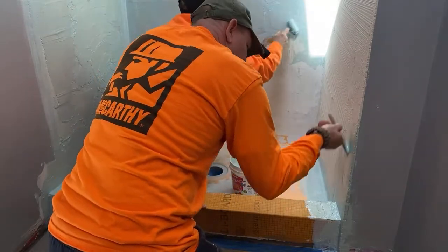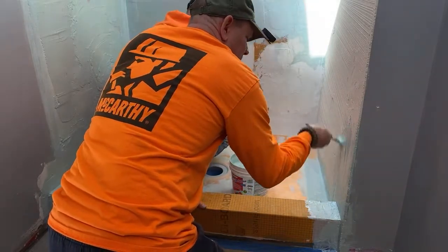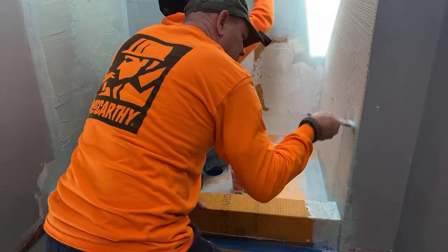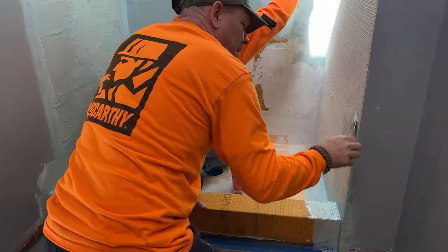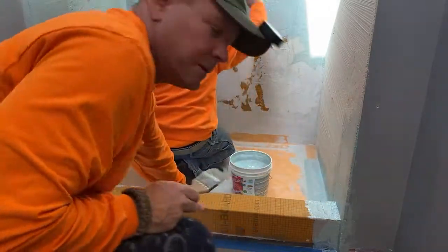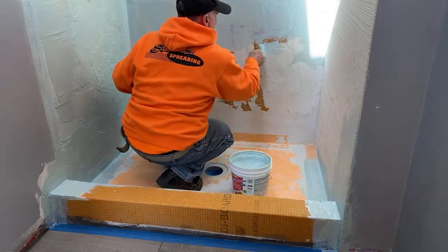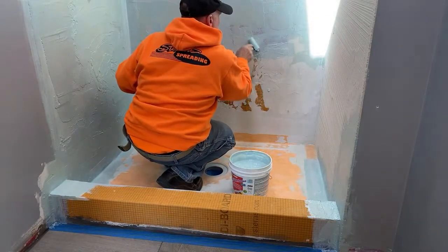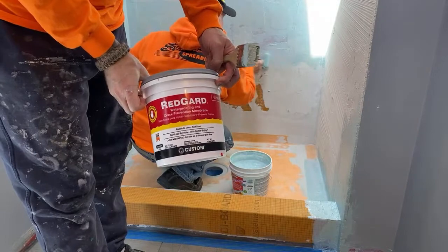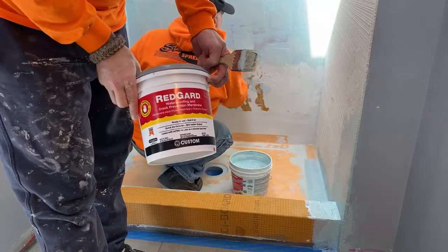Everybody has a way, a method, a process, and products that they like to use. So, as I was saying earlier, or maybe I didn't, I was commenting on all of the waterproofing membranes that are out there. So you have Mapei AquaDefense, and then there's RedGuard also. So here's RedGuard by Custom Building Products. Pretty much same stuff in my opinion, just has a different tint to it.